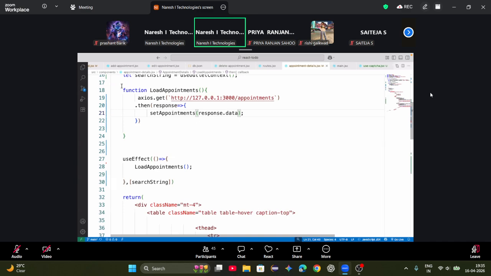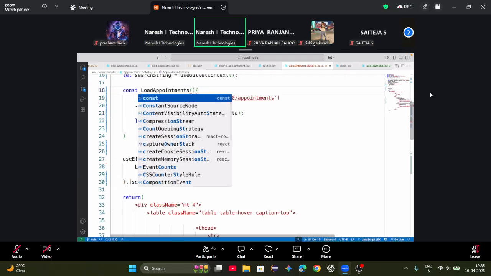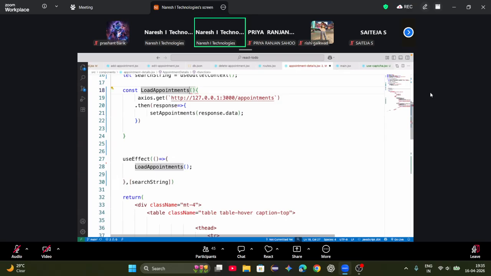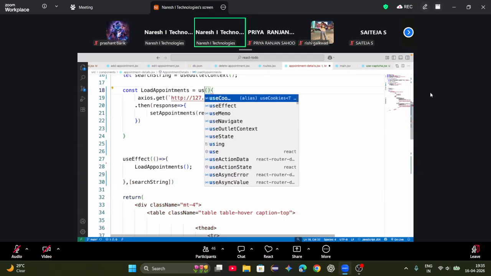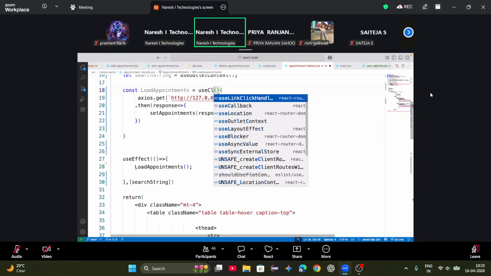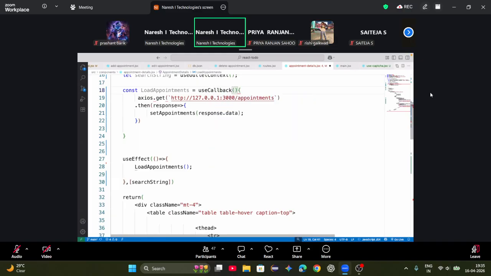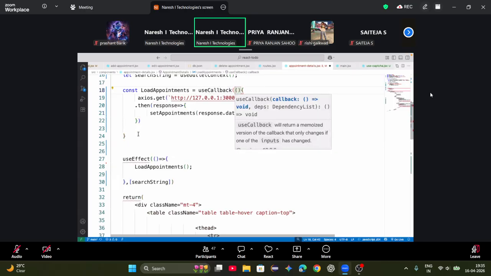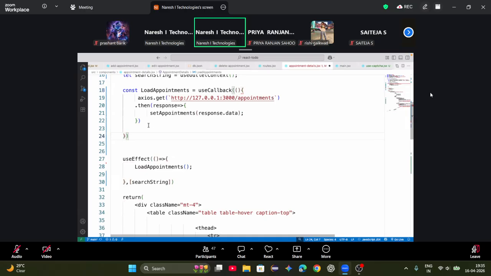Then we will create this as a constant, load appointments, and make it use callback, because callback is a function. What the callback function is going to do is load all these appointments. So I will just put that callback function in this way.